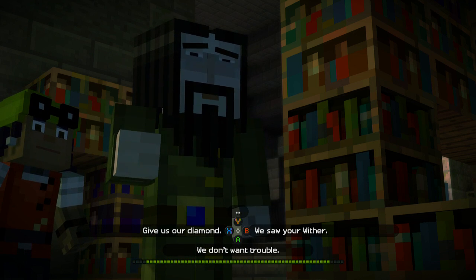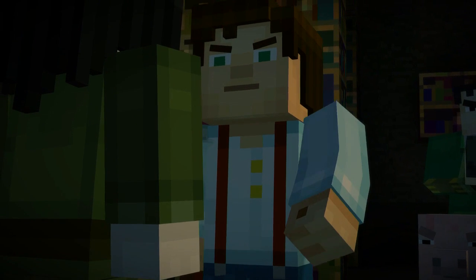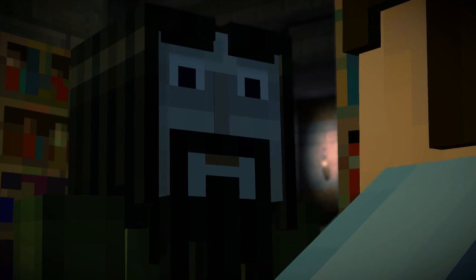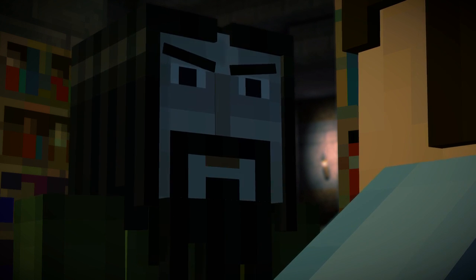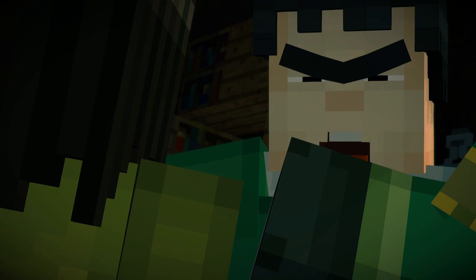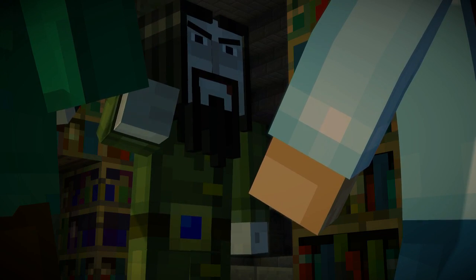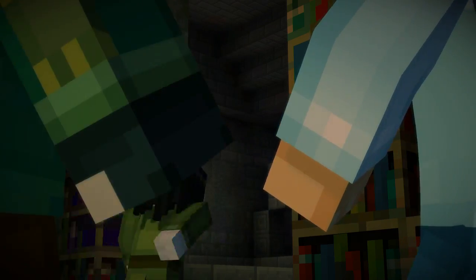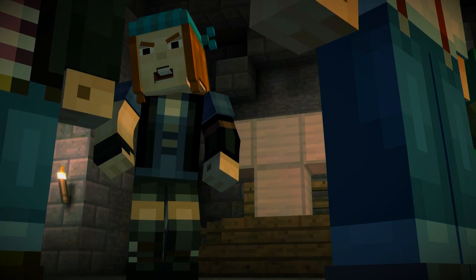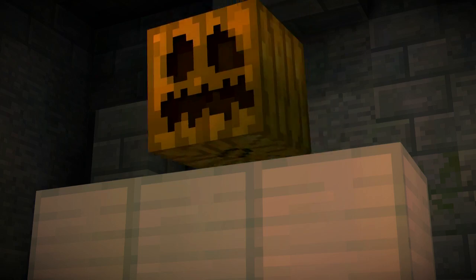Give us our diamonds. Pay us what you owe us. You give us a diamond, we'll get out of your hair. I won't be threatened. Not by the likes of you. Hey, nobody talks to my friends like that. Now shut your mouth, or else. Enough! You've wasted too much of my time already. Oh crap, I ain't freaking gone. If you won't leave of your own volition, I'll happily remove you myself.